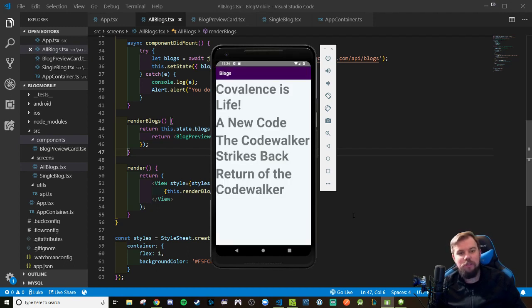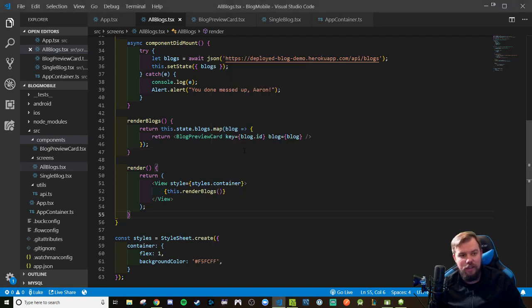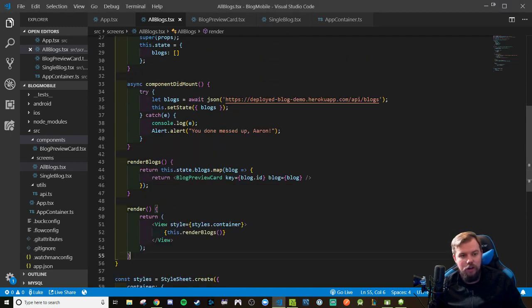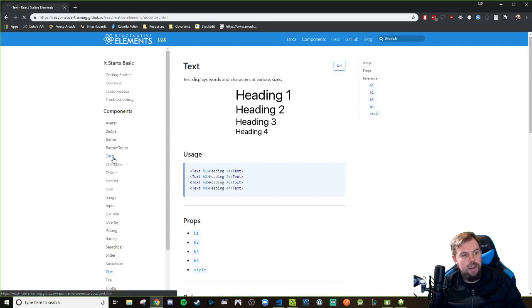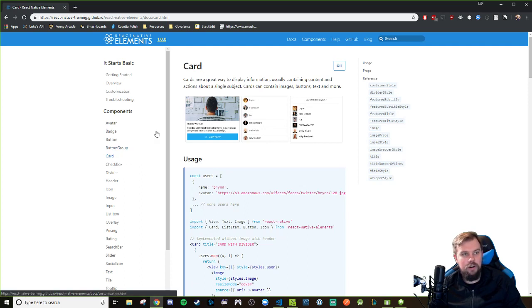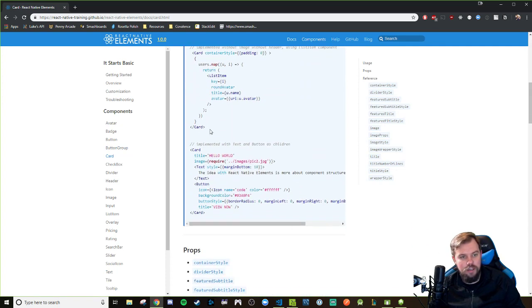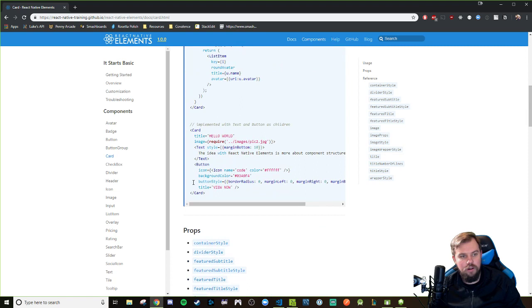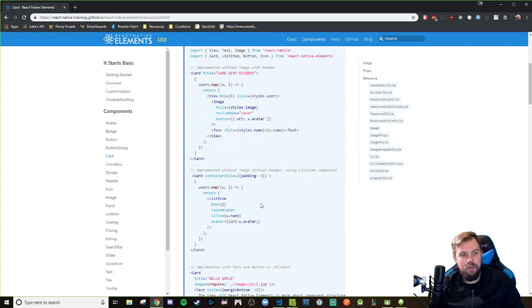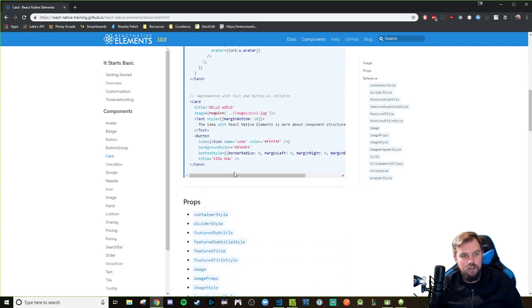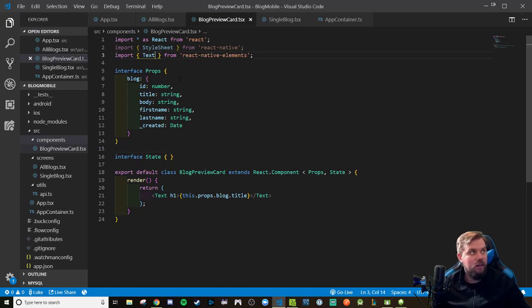Nice, we have these H1s displaying the text. So now we've taken an extra step back and passed down the blog into our BlogPreviewCard component. I know a few of these off the top of my head, but if you're wondering where I'm getting them from, there's a Card component from React Native Elements. I'll be using this little image card right here, and its demo is the one at the bottom, where we have our card, some text, and a button all nested within a card. You'll notice they have several different props you can customize to make these appear a certain way. So I'm going to see what I can code from memory, and let's crank this out.